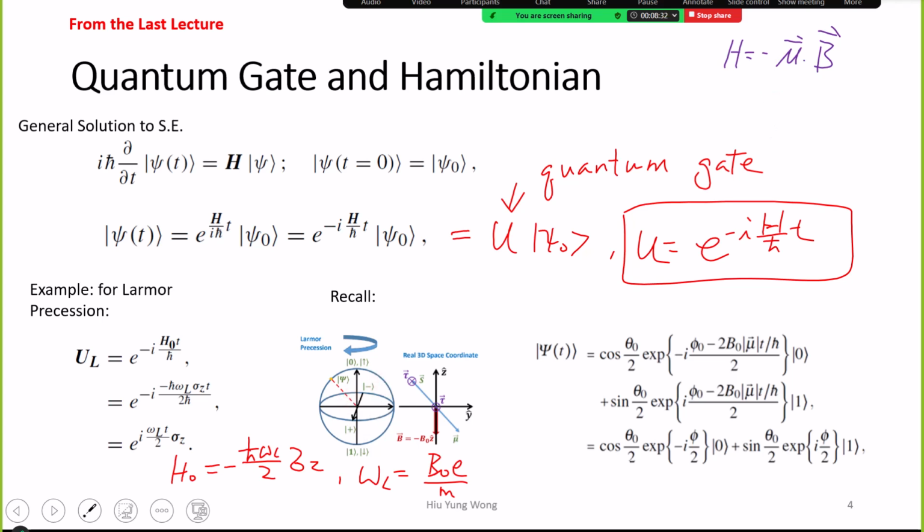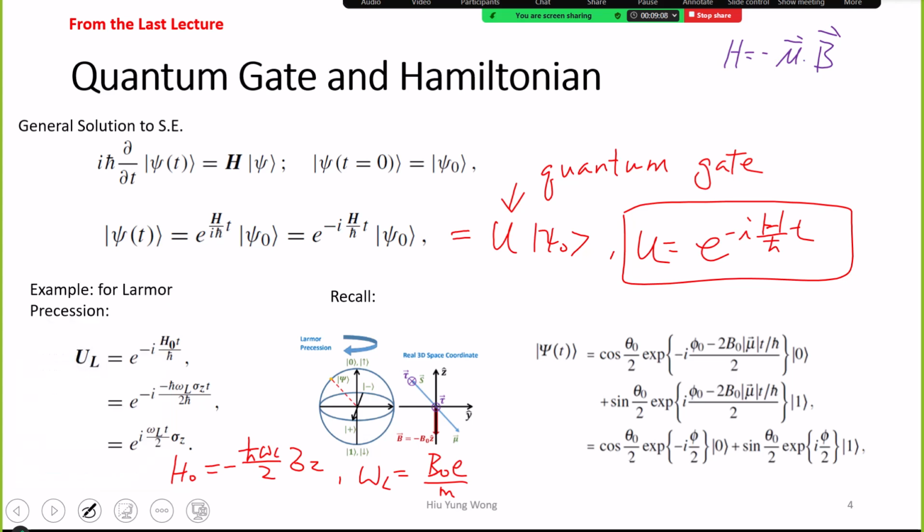But you don't need to go through this all the time. I will memorize this figure: now I just remember the field is pointing down, then I have 0 on top and 1 on the bottom, and it's an electron. If the magnetic field goes up, then you swap again. That's how I memorize it. Anyway, this Hamiltonian gives me this, and we learned something called Larmor precession. It has a Larmor frequency, which depends on the external magnetic field and e divided by m. What is e divided by m, by the way?